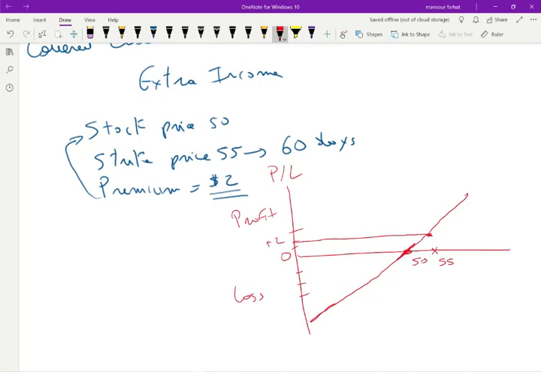After 55, your profit will start to go down and simply put at 57, because the buyer of the call, now it's worth it for them to either exercise or basically, you lose money, because now they can exercise it, buy it at 55. And their cost is basically 55 plus two is 57, you will start to lose money. So what is your max profit? If the option is exercised against you, it means the other person exercised the option. Well, guess what, they're going to exercise at 55 or above, what's going to happen as a result is, you made $5 profit on the stock price itself, plus you made $2 in premium. So that says your max profit, this is your max profit. Because after that, what's going to happen is, if you make profit on the stock price, your option goes down. So they kind of cancel each other. So this is your max profit.